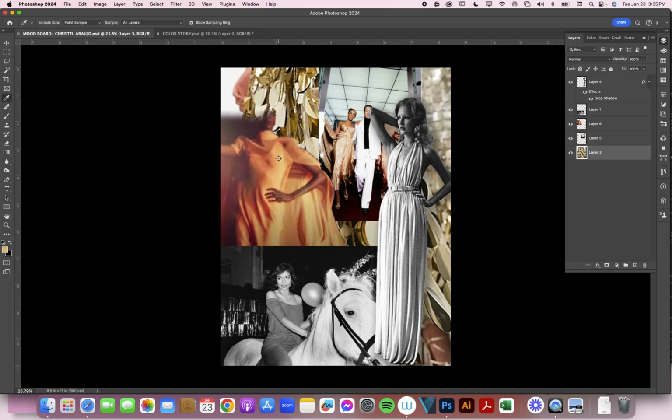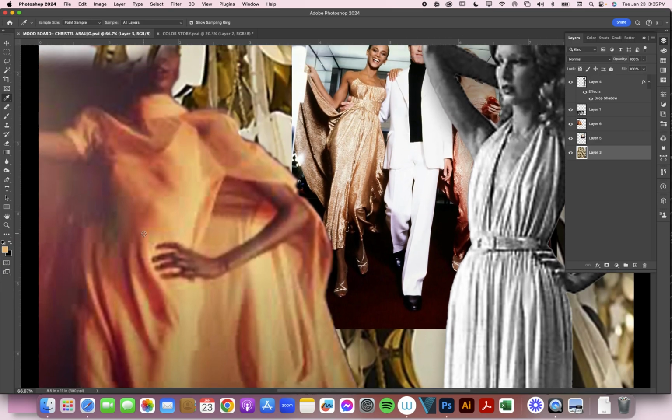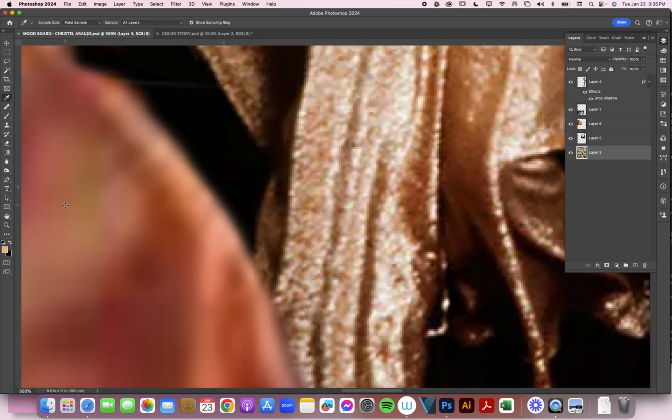So this is what I'm gonna do. I like this orange. But I'm like, wait a second, this orange does not match the one in the picture. That's when you go Command plus, if you want, or scroll to really zoom in. If you really want to zoom in, you can zoom in. And then if you're using a trackpad, you can use your fingers to navigate, 2 fingers, as you know.